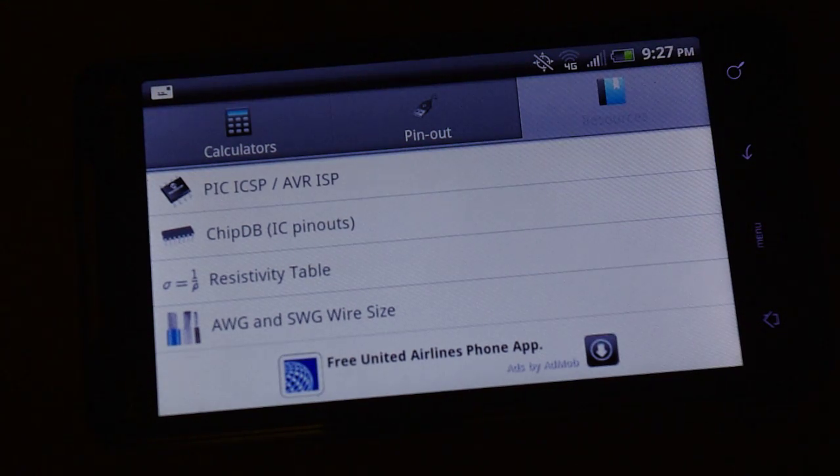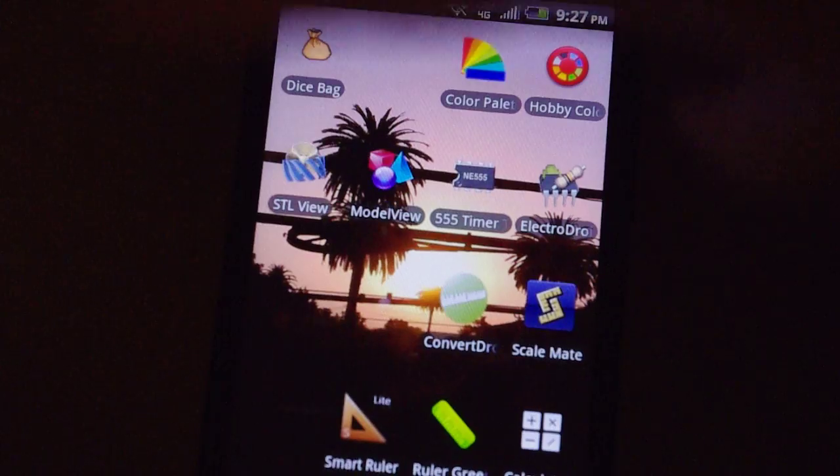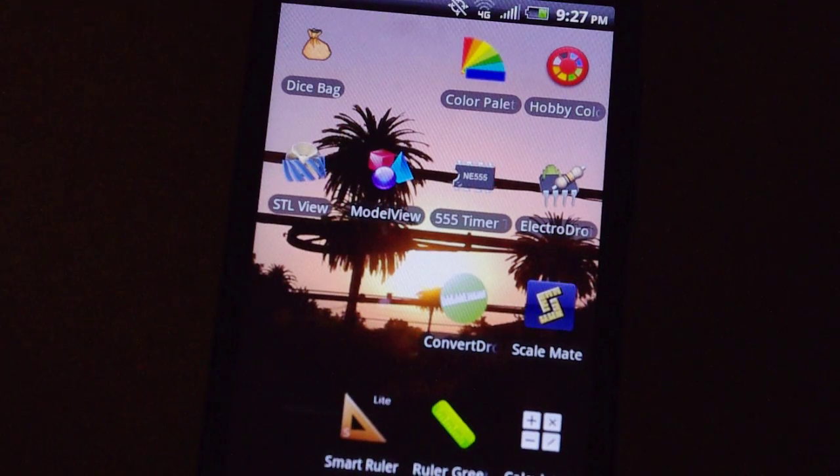Overall, Electro Droid is probably the most valuable Droid app that you can have if you're working with small electronics such as you'd use in models. All of these are awful handy. Most of them have no permissions whatsoever. Only 1 or 2 of them are ad supported. A few of them can be written to the SD card, but for the most part, one of the criteria I looked for was no permissions and free.